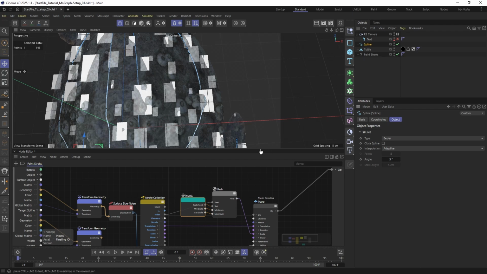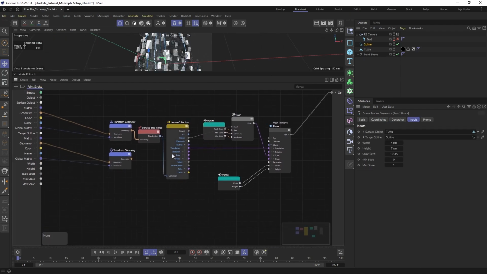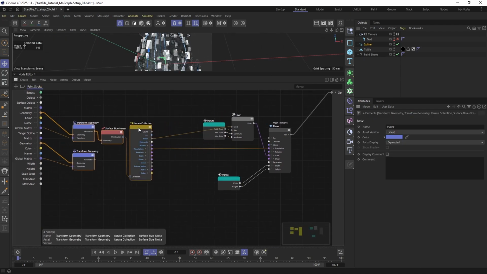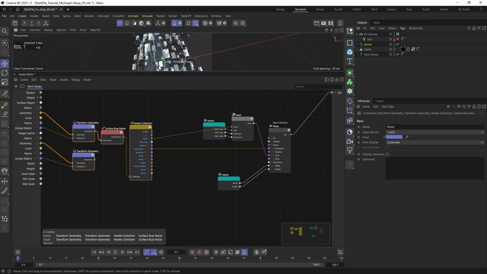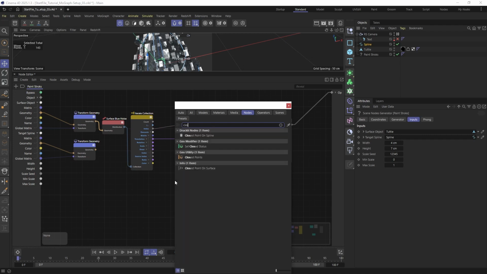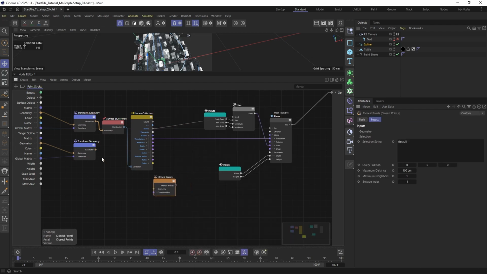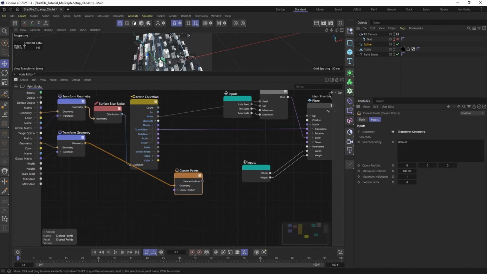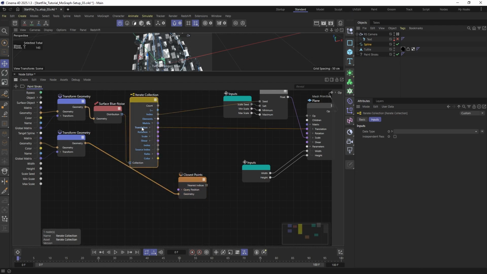So let's build this. First thing we need is to search the closest points here for all our strokes. So we can use the closest points node for this. That's a super handy node. So let's plug in here our tangent spline, and we'd like to search the closest point on our tangent spline, and the query position is of course the position of our paint stroke.